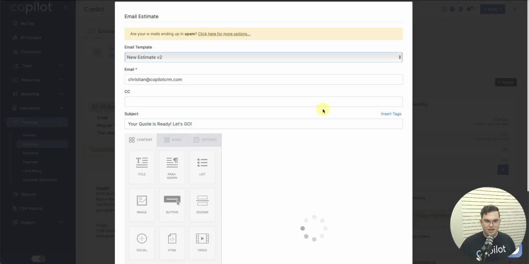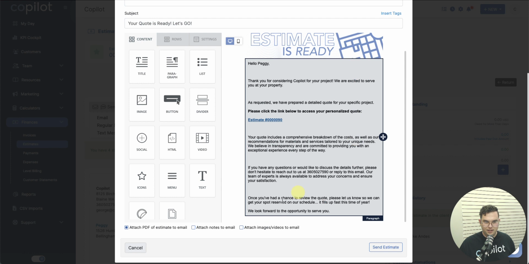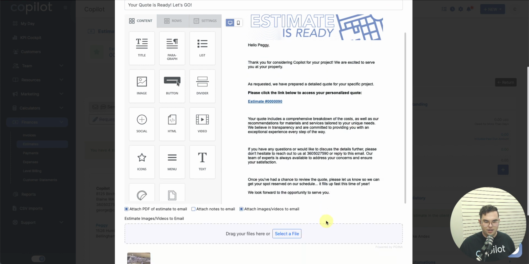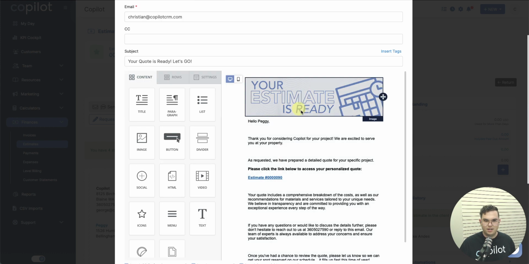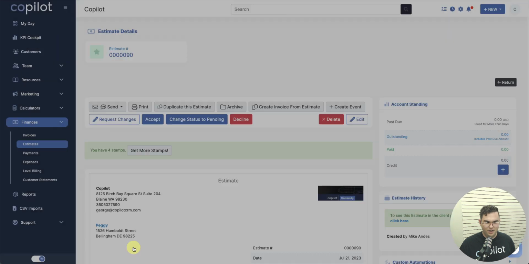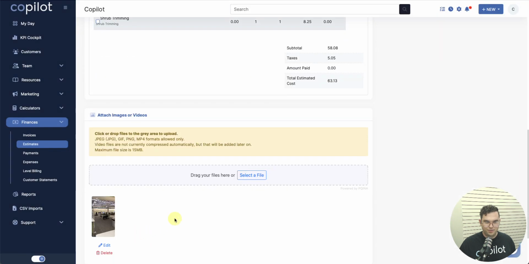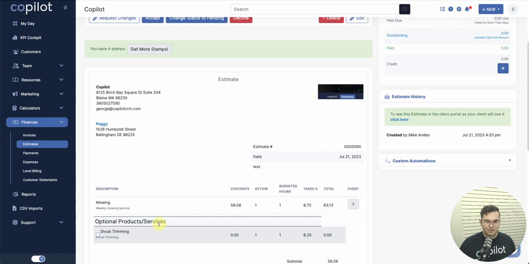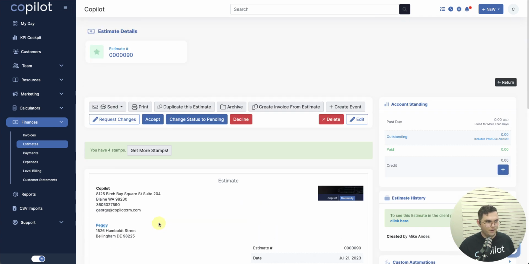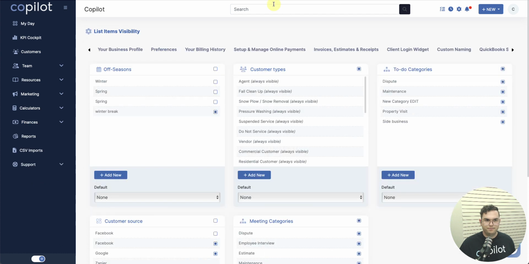So if I get this email ready here, I can go ahead and attach the videos. And if it was already uploaded, it'll attach the video that was attached to the estimate already, or you can upload a video straight to here to attach to your email. So really great feature, it just allows you to show your customers what services you're offering a little better, a lot cleaner communication that way. So that's a great update.